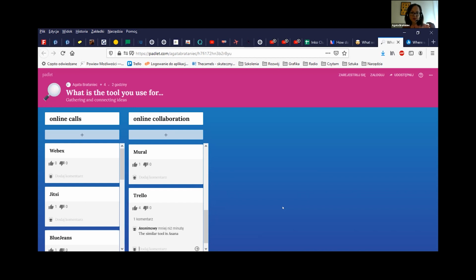And you can do it in 2 ways. I'm here in an anonymous way, but if you change settings, you can have people signed in and see names. It might be important when you are collecting questions and you would like to come back with the answer to a certain person. So it might be useful. But if you want them to feel free, use the anonymous way.